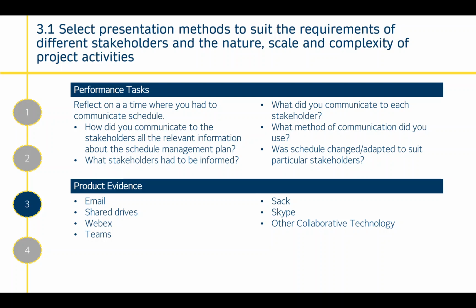Did it have to be formatted in a certain way? So there's a strong overlap between this outcome and the communications unit as well, so maybe have a look into that if you're writing holistic or putting together holistic evidence. What stakeholders had to be informed? What did you communicate to each stakeholder, and what method of communication did you use? Was the schedule changed or adapted to suit any particular stakeholders?